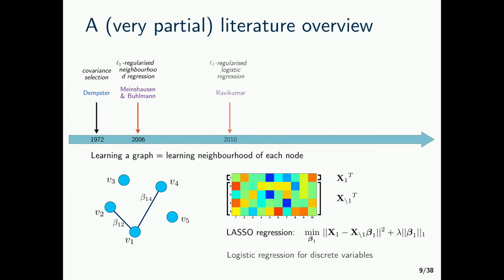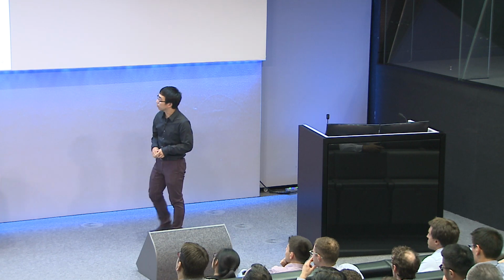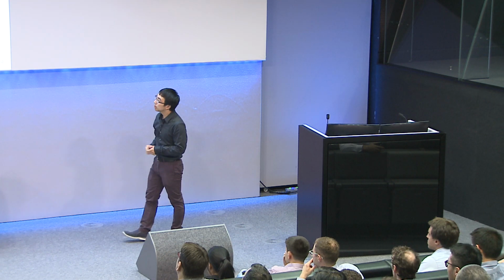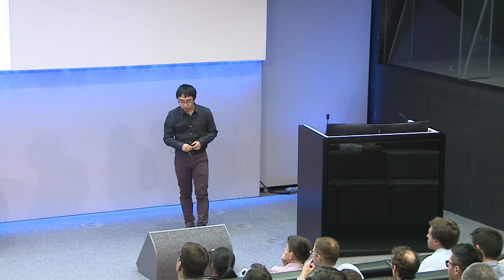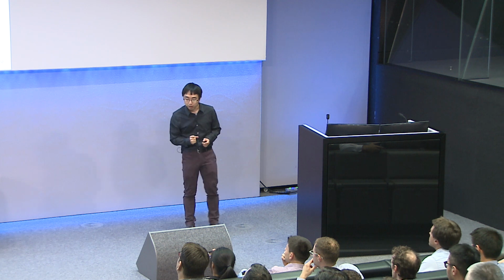The other thing that I want to quickly mention is that the variables do not have to take a continuous form here. If they are discrete, in which case it's a discrete Markov random field, then the same regression can be shown as a logistic regression problem for discrete variables, which is very similar, but for discrete random variables. That's the approach proposed by Ravikumar in 2010.